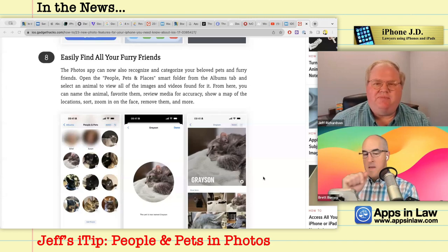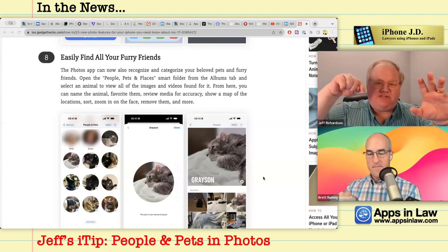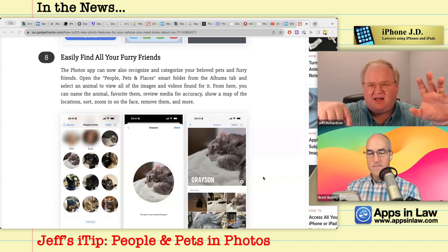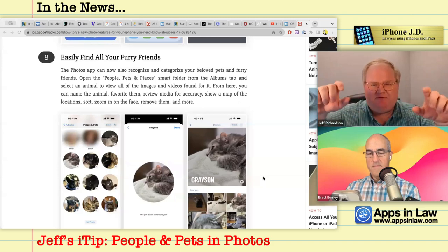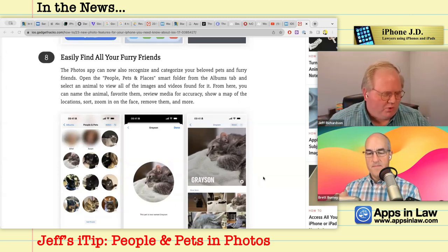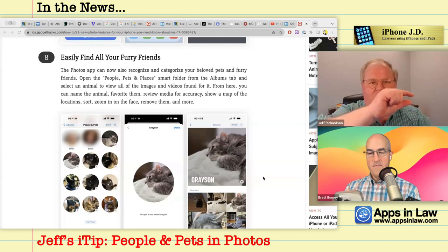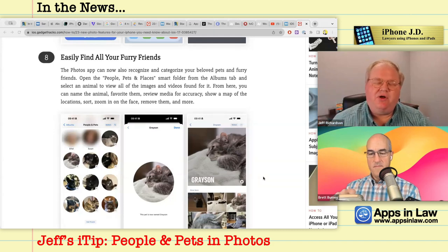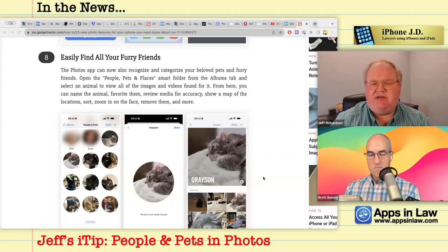A second way to do it is when you're looking at a particular photo. So when the picture is full screen, if I either tap the info button, which is that eye at the bottom of the screen, or if I just swipe up a little bit, it brings up all the info, like the date the picture was taken, the location, all that sort of stuff. Once you get to that, you'll see at the bottom left of the photo a little circle with all of the people that are identified in that photo. And if I want this photo to be my new key photo of you, I can just press on your face and then it has an option again to make it a key photo.